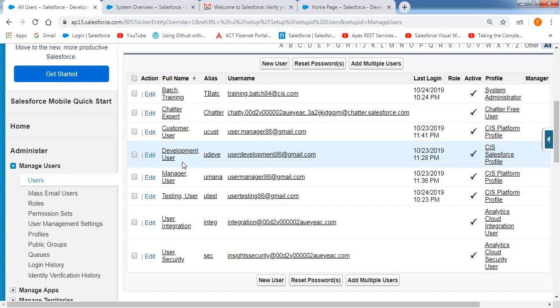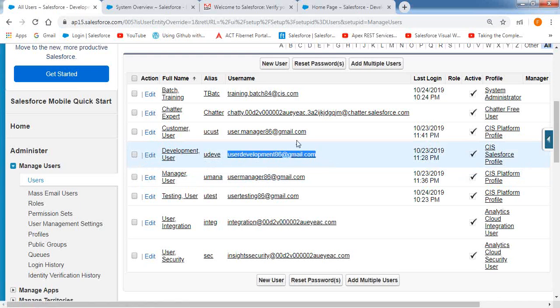Now, last month this development user resigned because he got a different opportunity in a different company, and he would like to join that organization. Today is his last working day in my organization. From tomorrow onwards he is not part of my organization or my team, so he should not be able to log in to my application. How can we prevent the user from logging in? As of now, he can log in with his username and password. How can we test it?